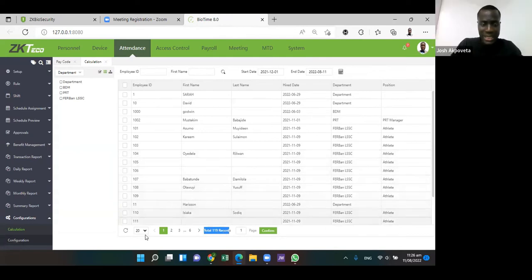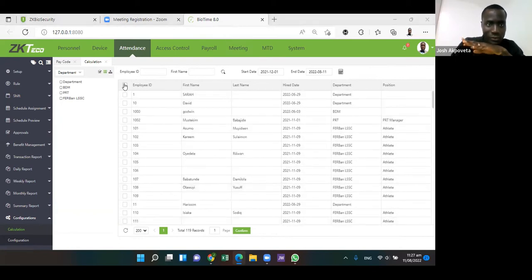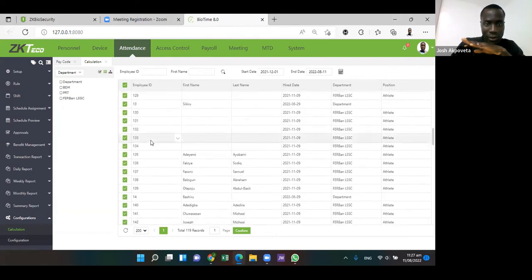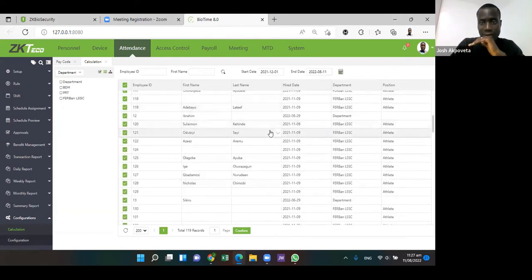But this page is only showing 20 records because I'm on 20 per page. So the best thing to do is to increase your page listing, and you see it all comes in here. Now all your records are highlighted, and you calculate.